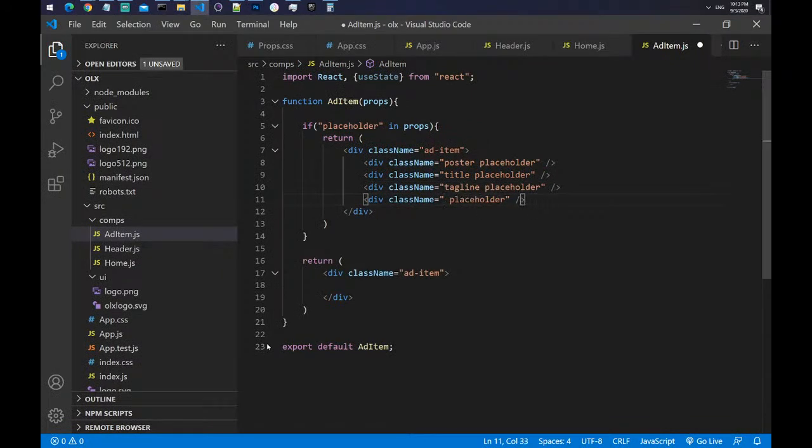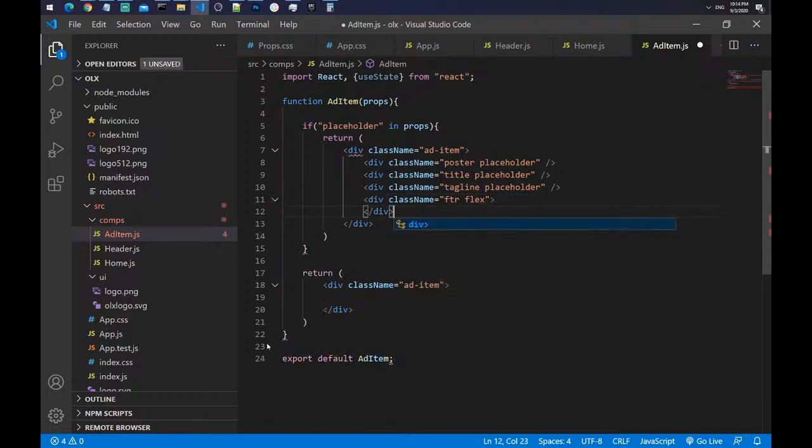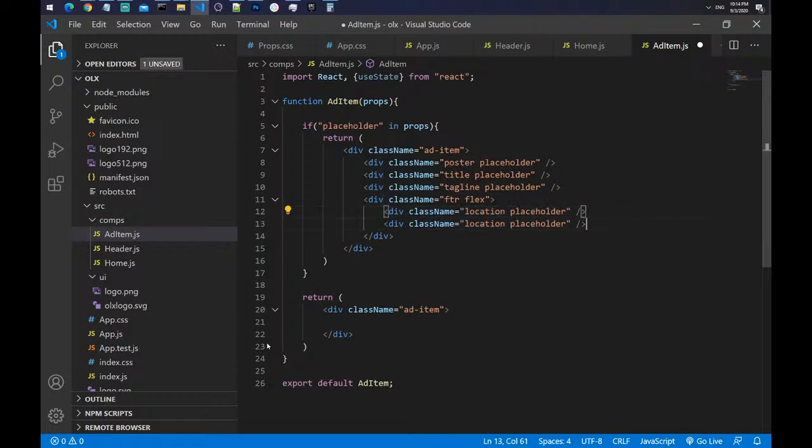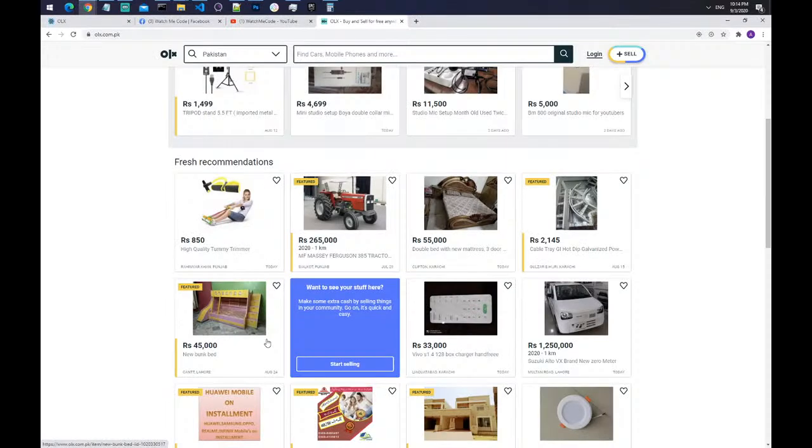Let's use footer for now, and inside the footer we will add flex, and let's add location, and we will add stamp for timestamp or date, whatever you can use for class name, but I will prefer using stamp for the date. Perfect.